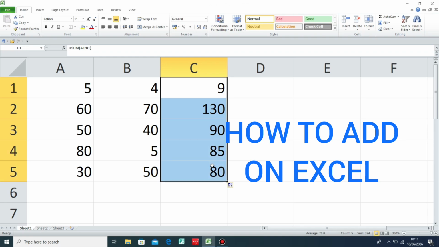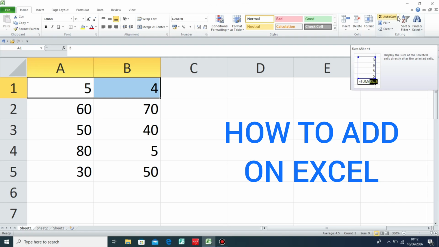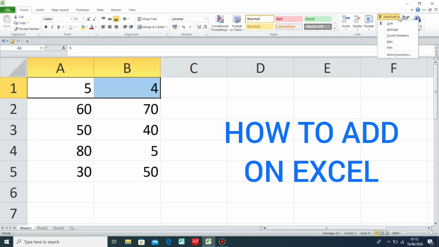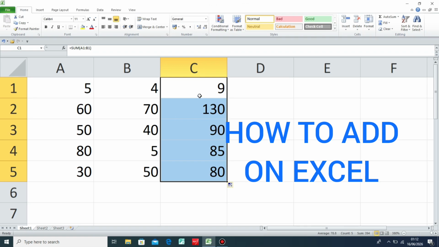And then method number 3 is, you will highlight these two cells, and then you go to where they have written AutoSum. There's a dropdown arrow there. You click, and there are some options there. Then you click on Sum. By doing this, it means that Excel has automatically calculated these two cells for you. All you have to do is click at the corner here, and then it will provide the answer for the rest of the cells that you have indicated here.